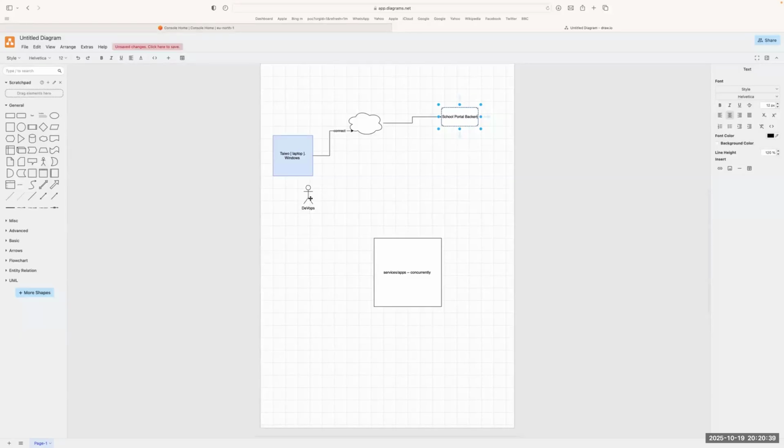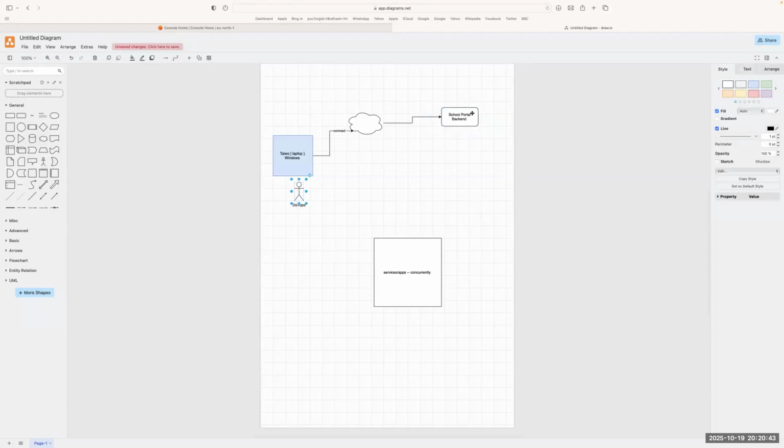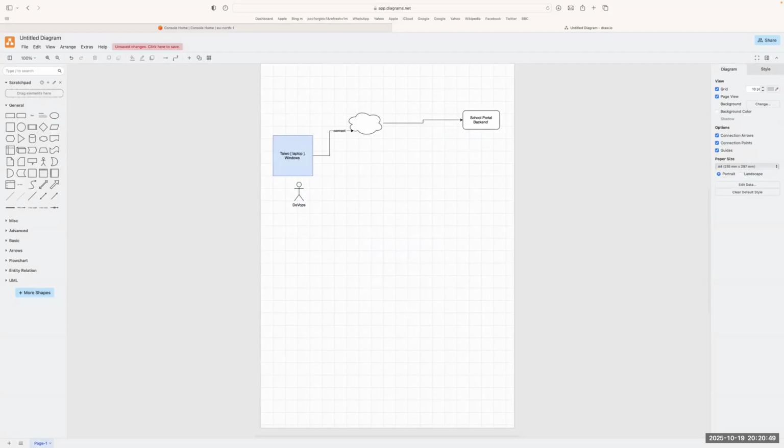Let's say Taiwo is a DevOps guy that has been managing the school portal backend system. Let's also assume that the school portal backend system is used by students as a portal system to perform their school activities, such as turning in assignments, downloading lectures, etc.